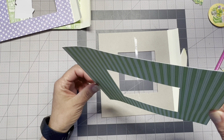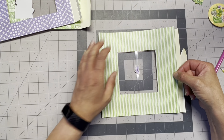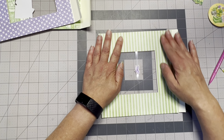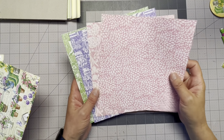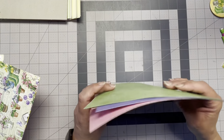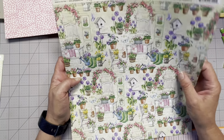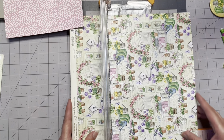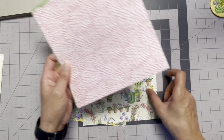So now grab your other piece of pattern paper you cut. Place it on the back side of your chipboard. Next, you want to grab 4 sheets of your patterns and solids and cut these down to 8x8. Then you want to grab Tiptoe Through the Tulips and Blooming Beauty. You're going to cut these down to 8x8. So you should have 6 sheets.